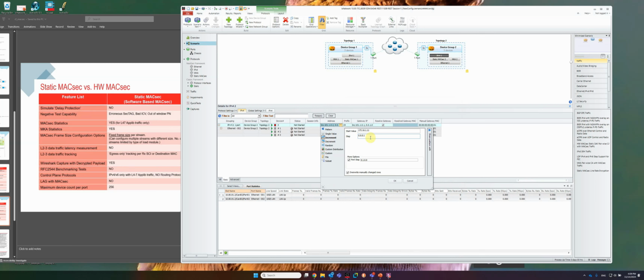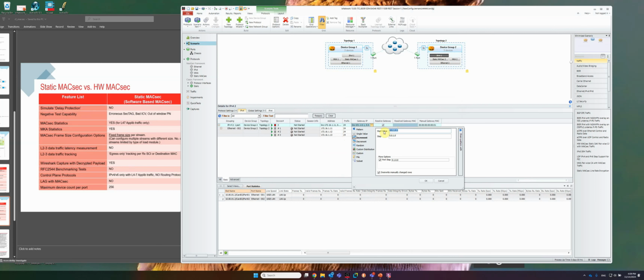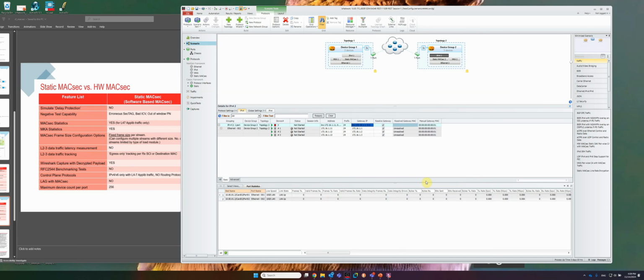And this will give me the increment. So I will have 11, 12, 13 on this side here. I'll leave the prefix as is, and I'm looking at the other side now. So 172.16.1.1 and 3 hosts on the other side. So they are hosts on the same network, so that's why they can ARP each other out and it should work.